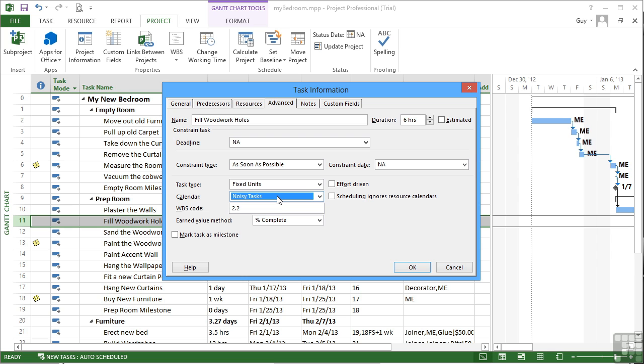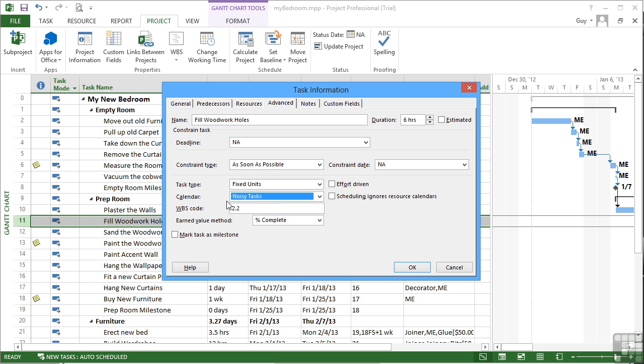Now, when you assign a calendar to a task, you may wish to ignore any resource calendars that are also assigned to that task. Because what you might find is the task could never actually get done, because the resource is not available at any of the times that the noisy task can be carried out. However, if I say ignore the resource calendars, and the person who carries out the noisy tasks is actually on holiday, then that will be ignored and the task will appear to be able to be carried out. So I'm not going to tell it to ignore the resource calendars, but it is an option.